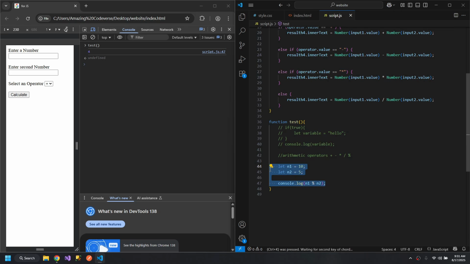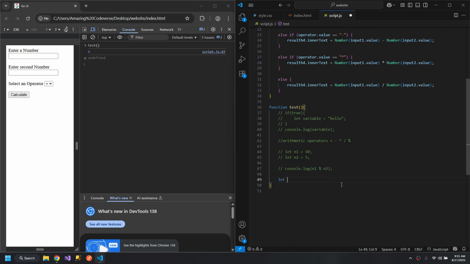Let's comment all of these out and define a new variable number, which could be equal to, let's say, 10.